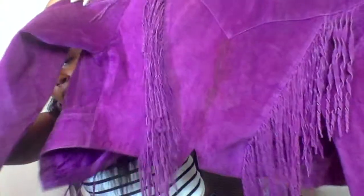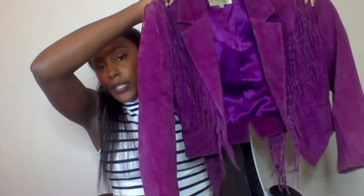Do y'all see that little stain going down the back in the middle? So in my head, I was like, it would have a stain, you know. But I was also thinking, this is something I could get dyed. And if I get it dyed black, it might do really well, because Scully leather does above $100 sometimes. So this may not get listed right away for that reason. It is super cute, and I believe I could still sell it as is, but of course for way cheaper than if I go and get this piece dyed. I have to check how much it would cost to get this whole jacket dyed, because I know they can dye leather bags, but I don't know if they've even thought about dyeing the leather.